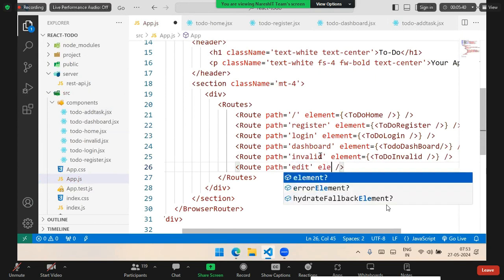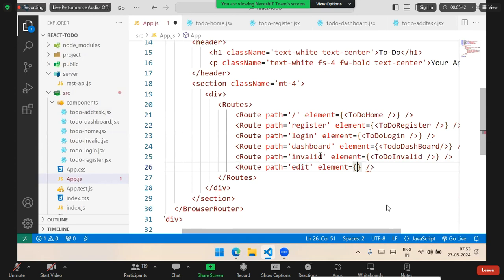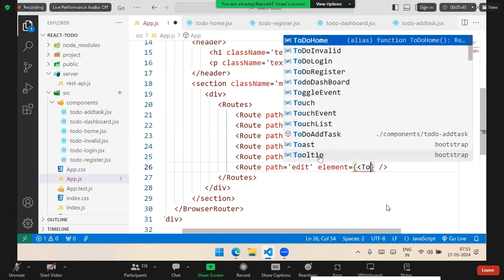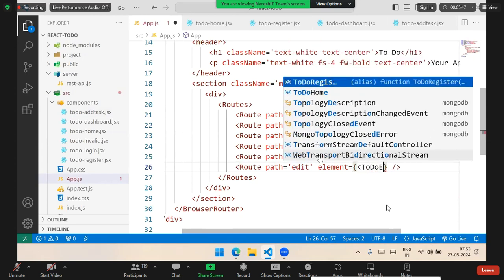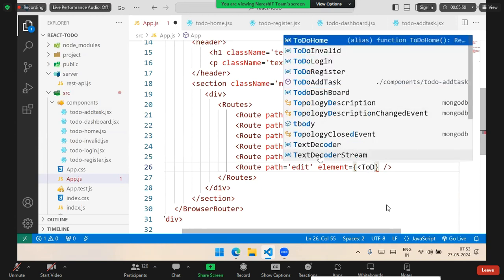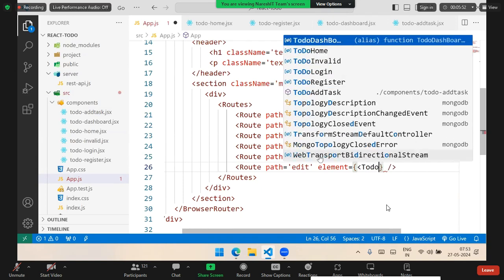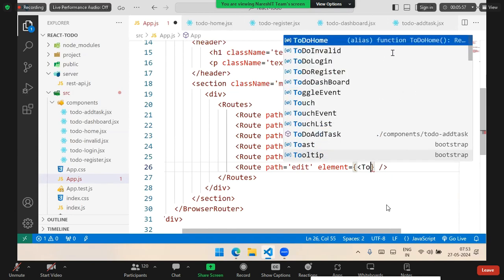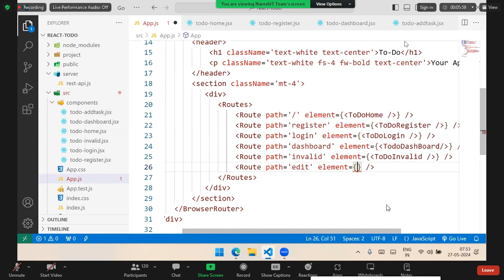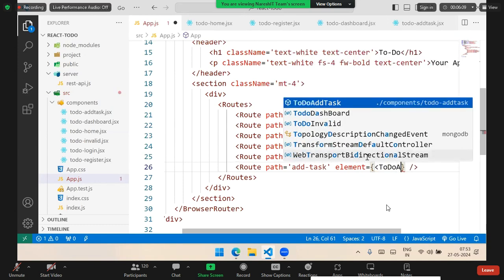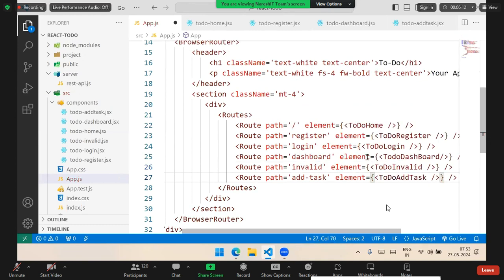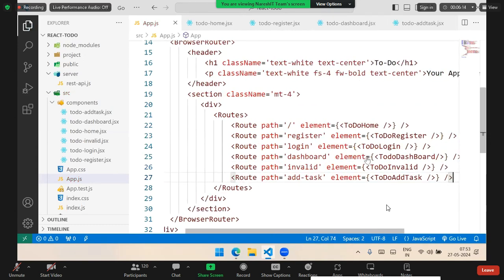Then element, it should get ToDoEditTask. Which one is not there? Why? Add task, right? This is like add task. Okay. This is ToDoAddTask. That is the element to render.